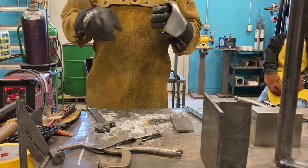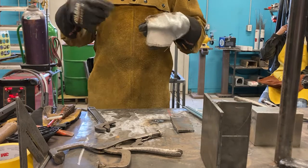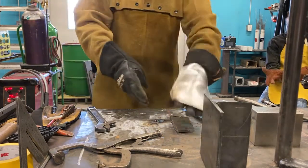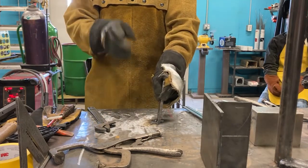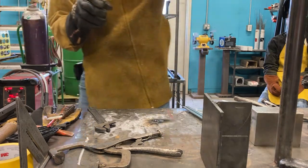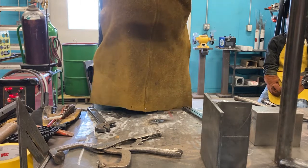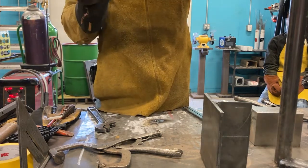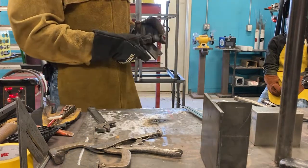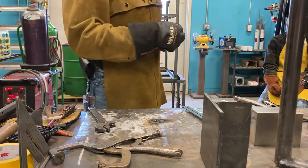If you had to weld that all around all 4 corners, it would be hard to get off. I would not be able to get it off without cutting it at all. Yet, I can tack it, yeah, this is gonna hold, but I'm able to break it free, okay? So if I had something hanging here like this, I could tack it from this side up here, pulling in the direction of the weld. It would not go anywhere. If I weld it on the bottom, however, boom, it would come flying right down. So think about the direction you're welding stuff. You gotta keep that in mind.